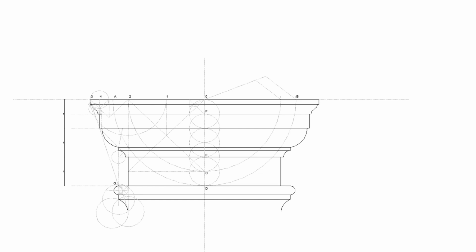If you didn't like my method, then you can always refer to James Gibbs's diagrams for that. Again, it's available on archive.org. James Gibbs, Rules for Drawing the Several Parts of Architecture, and so on. It's a long title, but anyway. There's another Doric capital which I'm going to introduce you to. I think you're going to like that one. It's a bit simpler to do. You still use geometry for it, but it's way simpler than this design, so I think you're going to like that one. But play around with that. Geometry is a lot of fun. It's a really fun tool. You can get extremely creative with it.